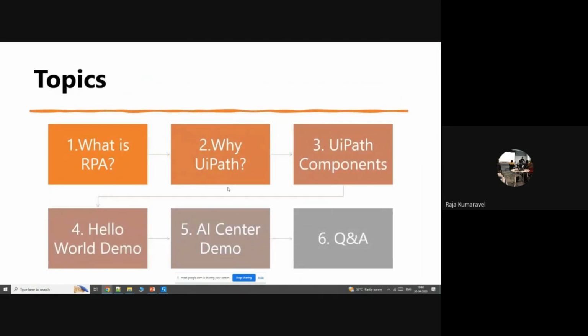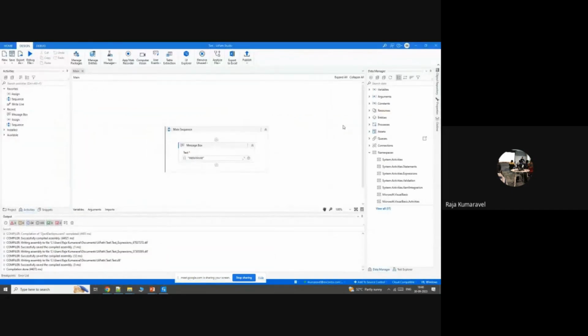Let's go with the ML scenario demo. That is an interesting one.